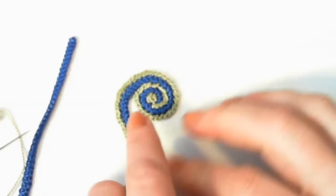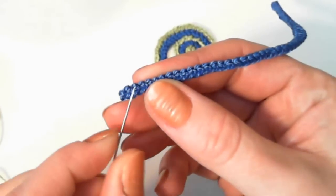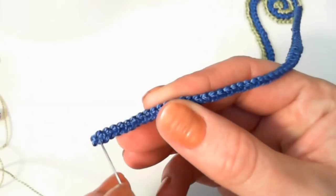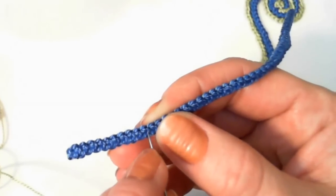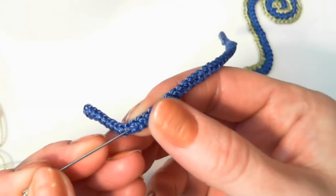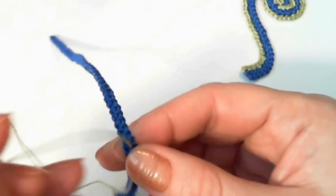So how to start this one? First of all, we have to learn to turn it to the right. It is a little bit different from what we did before. So we will start from the end right here, and first of all, in order to remember, count 10 stitches or 10 bumps from left to the right. 1 2 3 4 5 6 7 8 9 10. Here they are, and insert the thread just at this place into the Romanian cord, right under or next to the 10th stitch or 10th bump, and you will see why I'm doing this.